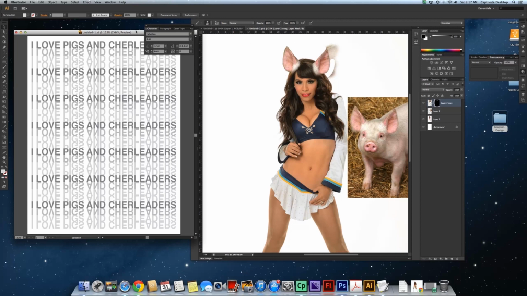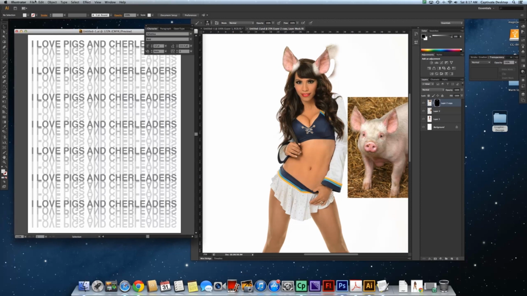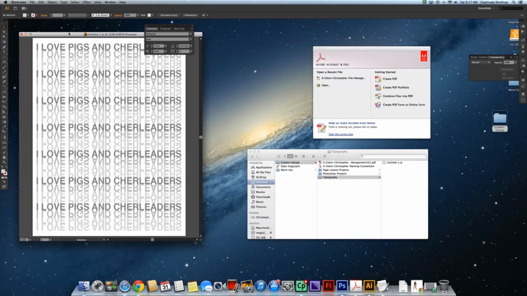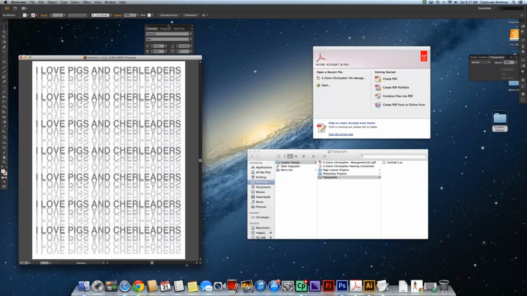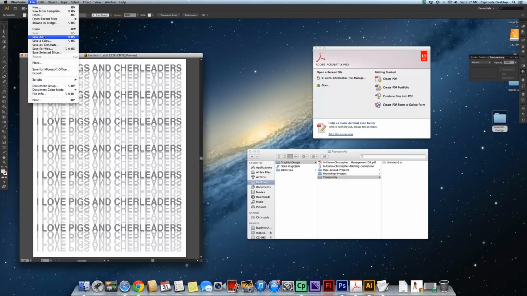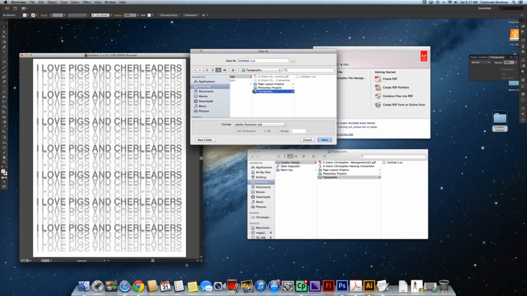But we're in the middle of it, so we need to save what we're doing. We'll take this file here in Illustrator. Let me collapse Photoshop so you can concentrate just on Illustrator. Let me dock this. I'll take this file, go to Save As, and go to my typography folder, because that's what this is. I have this untitled file in here, so I don't like that. I've already copied the naming convention from that text document, and I will paste it right here.